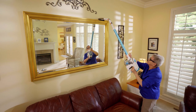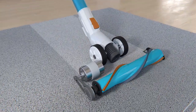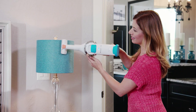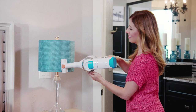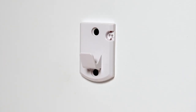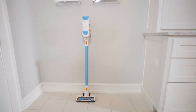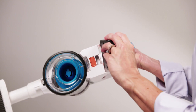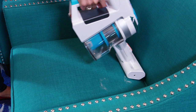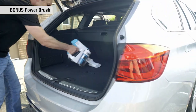One lightweight tube for cleaning up high and down low with ease; a powered motorized brush for powerful cleaning; one universal brush roll; the incredible two-in-one combi brush to suck up small messes and delicate surfaces; one crevice nozzle to get right into those nooks and crannies; a low-profile sturdy wall mount so you can hang up your portable Invictus X7 wherever you want; one rechargeable battery and charger; a user manual. And as a special bonus with your Invictus X7, you'll also receive a motorized mini power brush, perfect for upholstery and vacuuming your car.